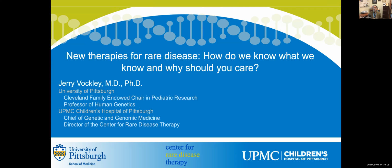If there are approved drugs, if you just took an antibiotic for a strep throat or something for your high blood pressure, or even gone through something like chemotherapy for cancer, those are approved drugs, and the process for approving those drugs is quite rigorous because in the United States, it's the FDA that approves drugs. The FDA doesn't want you to take something that isn't effective and in fact could be dangerous. So how do we know that? Well, it's through a clinical trial. Why should you care? Well, if a drug isn't approved, then it's not available to you.